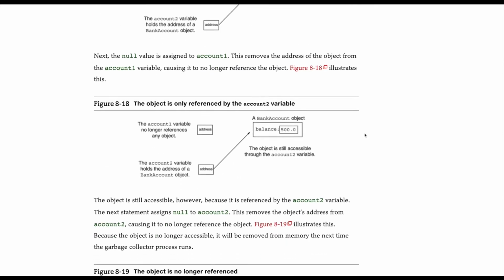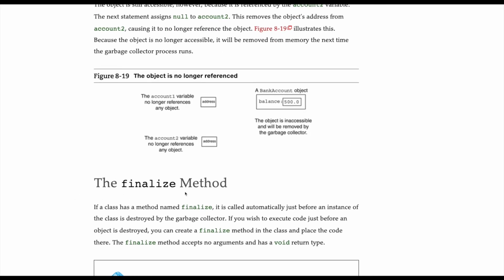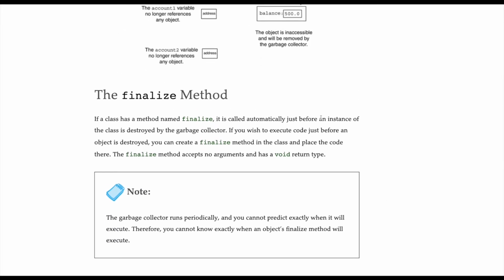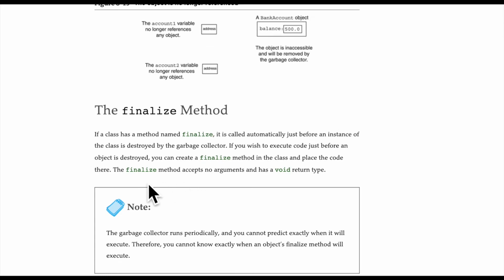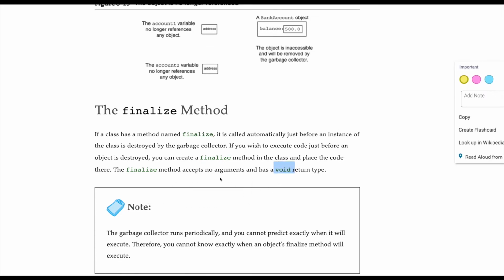What I will tell you is one of the few tools that we have available to us as developers is the idea of finalize. So this is a class that has a method called finalize. It's automatically called. Essentially, it marks that space that you've sucked up in memory. It allows that to be garbage collected the next time that comes along. So you would create a finalize method, which essentially just says, hey, kill everything that I have in here. So it's a void type. It doesn't actually return anything.